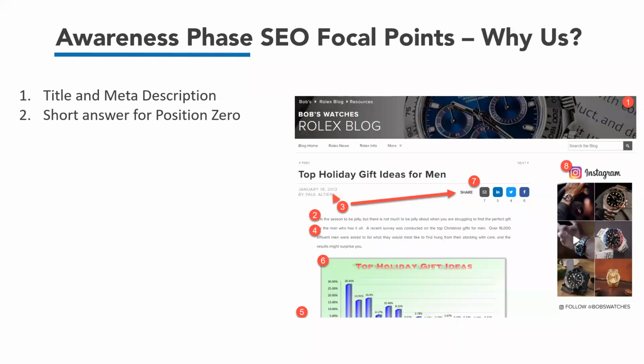And I don't know if you have this problem or not the way I do, but I get really frustrated when I get to a page and I have to scroll to the bottom to get the answer that I want. Give the answer first. And if the user wants more context, then they can read. And in doing that, in many cases, if they got the answer they needed and they wanted to share it, make it easy to share. So again, this gives you an opportunity to do something that a lot of websites aren't doing yet, to get that position 0 in organic and get that voice query.